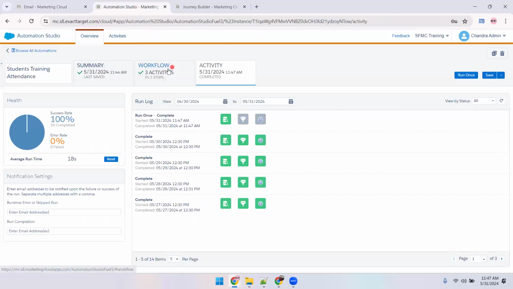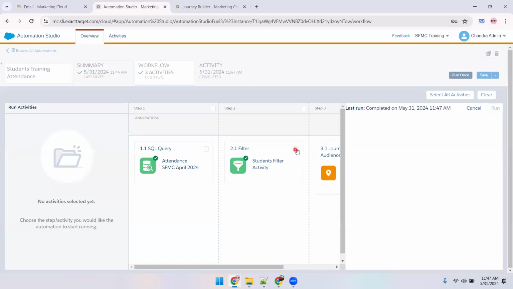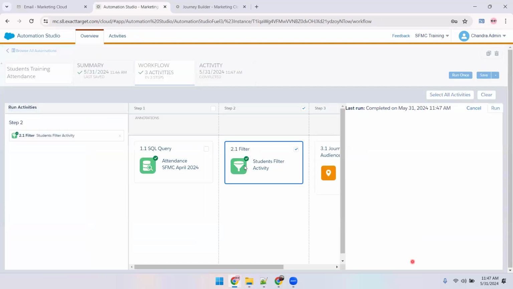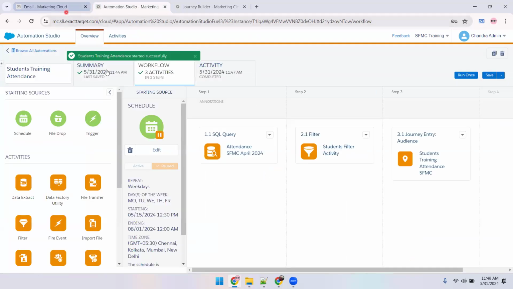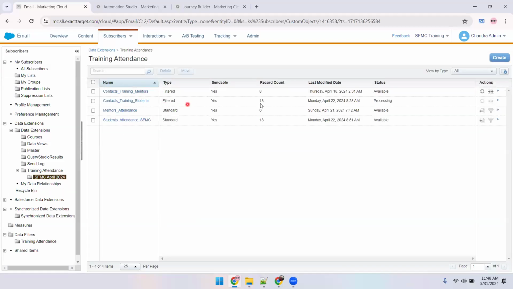Now, automation will filter the students. Second step. This filter will capture the data into this, which will still be 18. If there are new students, they'll be coming in, but this will be 18 itself.